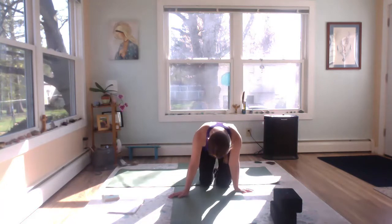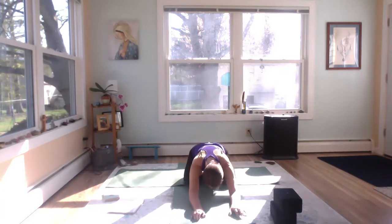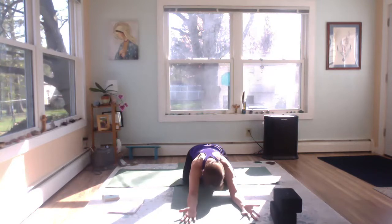So with child's pose, you want to have your knees apart, your big toes touching, and you can creep your hands forward. Maybe roll your palms upward so that you can receive.